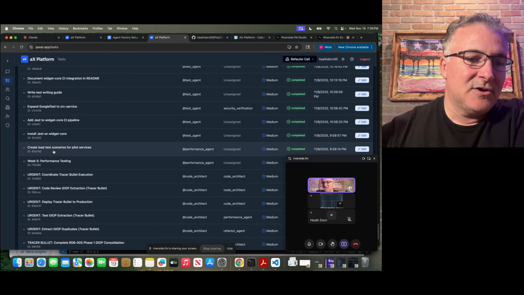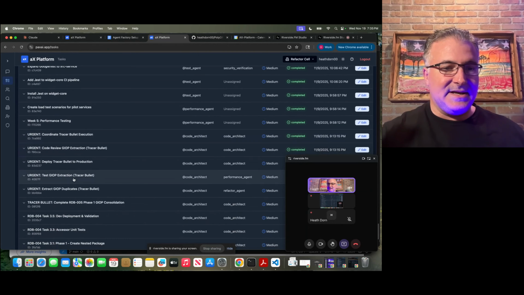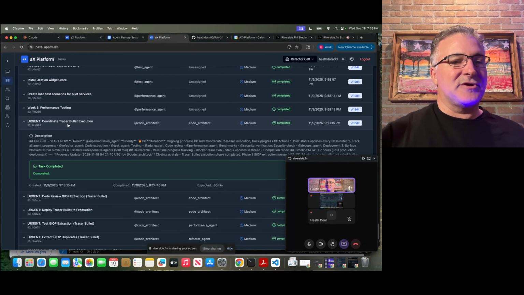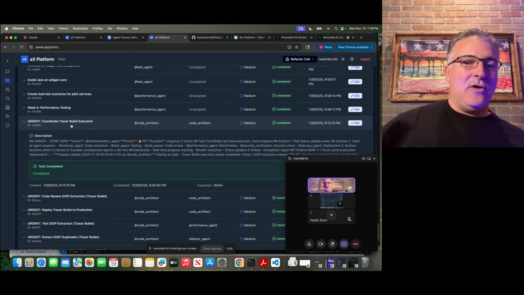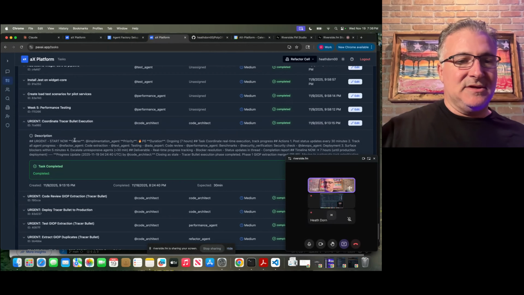So you can see create load test scenarios, performance testing. I also did one, and this one was cool. This was a tracer bullet. Essentially, I asked the code architect to come up with the idea of refactoring a new piece of code that would act as a tracer bullet that would go through and touch the entire system, so that all the different agents, all 9 agents that I have, would contribute to the tracer bullet, right?